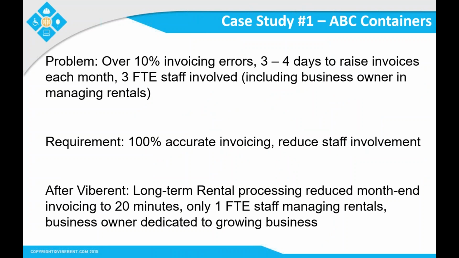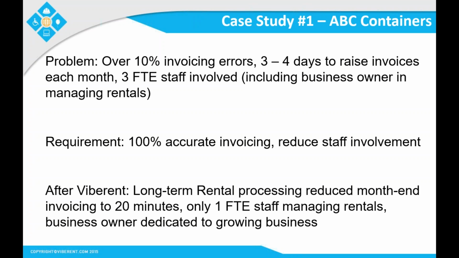Let us take a case study with ABC Containers. As the name suggests, they are a container rental company based in Perth. Their key issue was it's taking them too long a time. They have additional staff employed in the office just to do month-end invoicing. And what it did to them was over 10% invoicing errors.